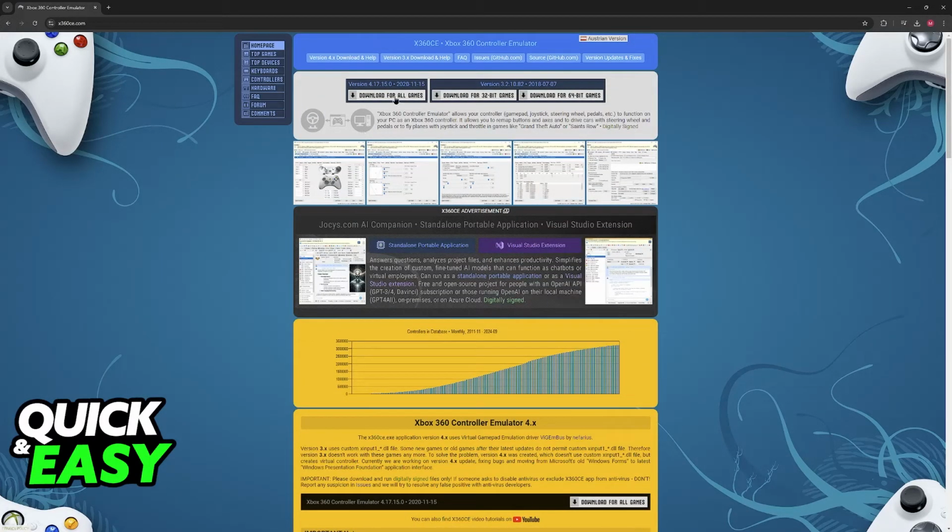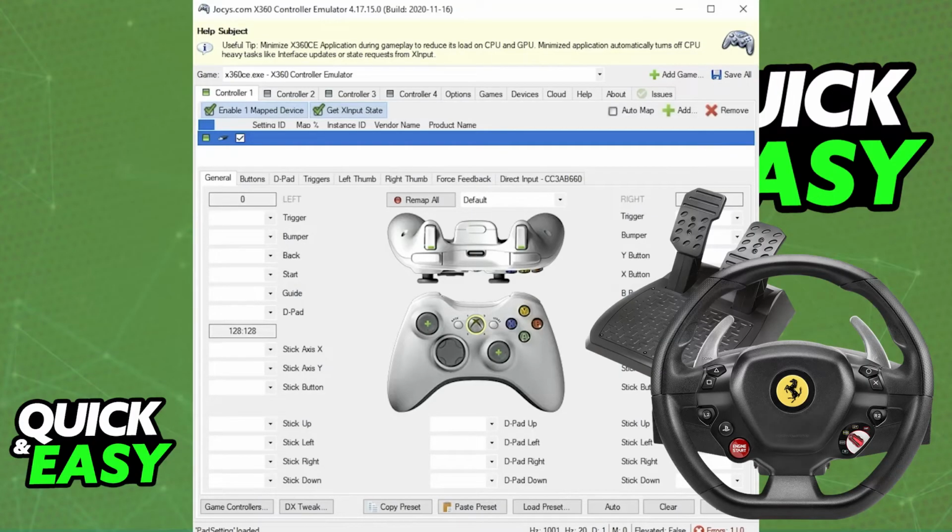So all that you have to do is go over here and click download for all games. Afterwards, extract this somewhere and you will be able to open the main file. So inside of this program, you will be able to select the controller that you connected to your PC and customize every single button that you have. So as you can see, whenever you press an action, it is going to get recognized as an input. So all that you have to do is set up the stick axis X, stick axis Y, and so on.